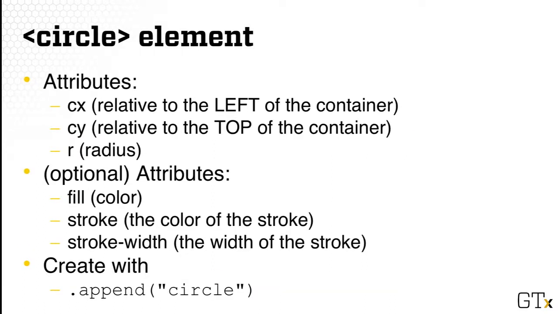After adding the canvas, you'll want to start adding elements like adding circles, rectangles, and so on. They are very similar. For a circle, you'll need to specify the attributes like the center of the x-coordinate and the center of the y-coordinate. Again, remember that the origin is at the top left. That means all these values are relative to the top left corner of the container. You'll also specify the radius. Optionally, you can provide the fill color, the stroke, and the stroke width. Similar to adding SVG to the canvas, you would say .append and then provide circle as the tag that you want to add.